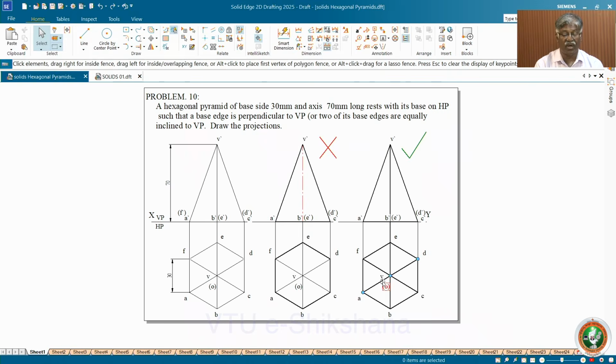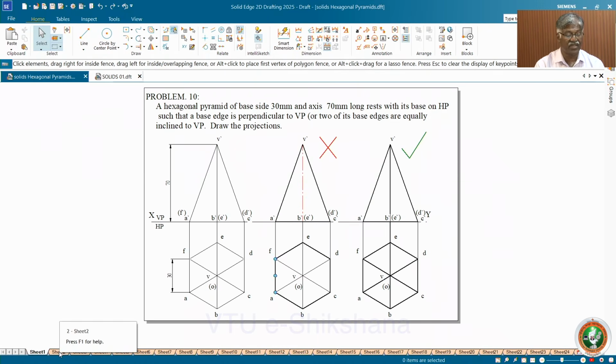Only thing is you have to mark V and O. O is the base center and V is the top center of the axis. Now, this is the front view. This will be missing, and also sometimes this will be missing. So, naturally, these are the complete projections of the simple position, top view and front view. Now, the same thing will be the initial position for the next problem for us.